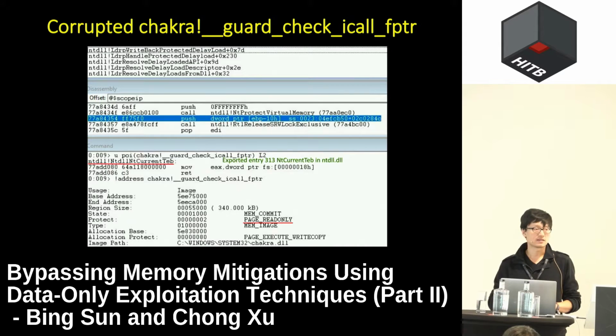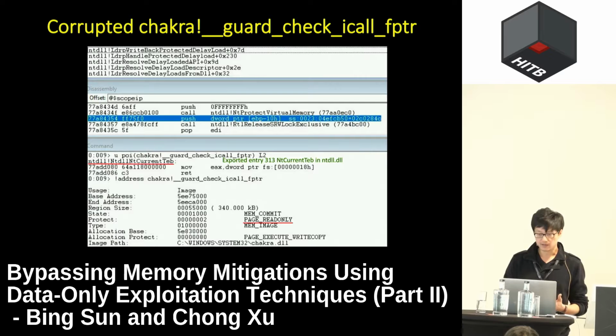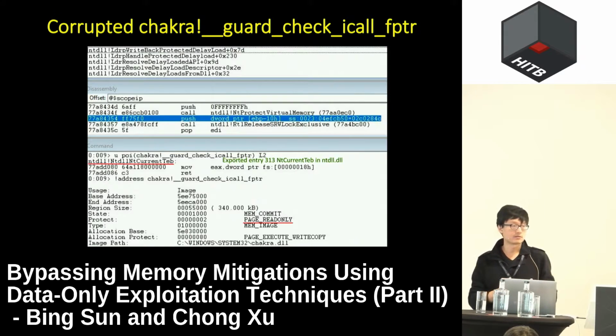No CFG check is enforced on chakra.dll. One thing to be noted is, as you can see, the memory attribute of chakra's import table is still read-only. So this attack can only be used to replace a read-only function pointer, but not to make arbitrary read-only memory writable.